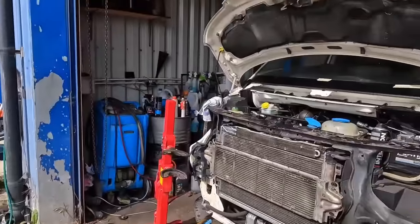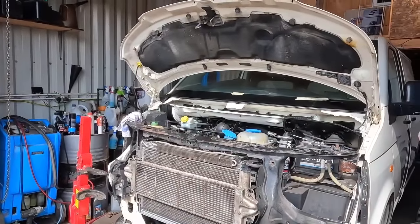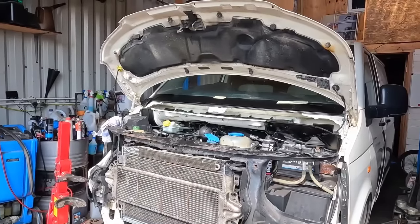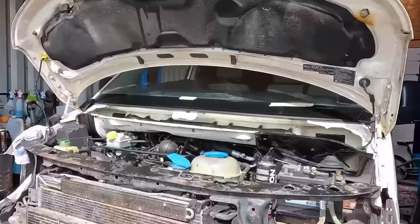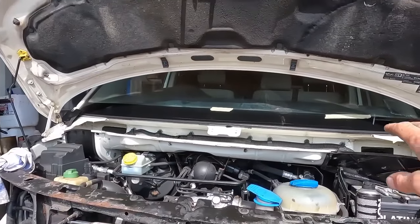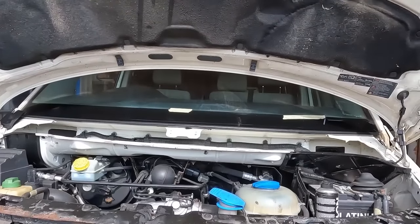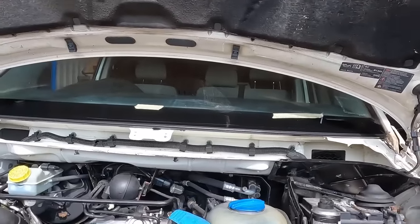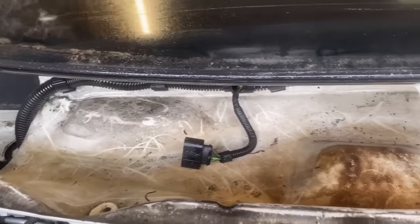Anyway, moving on. The scuttle panel, or the inner scuttle panel. In the last shot, it was dirty. I said I was going to clean it. I couldn't be bothered to do that. Just kidding. I did clean it, and it was absolutely hanging. 18 years of grime and dirt had actually stained in it. I did have to get a cloth and polish to get the last of the marks out. You'll see how clean one side comes up compared to how dirty the other side is.